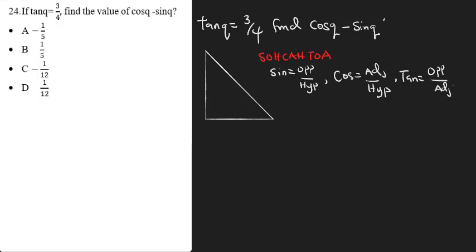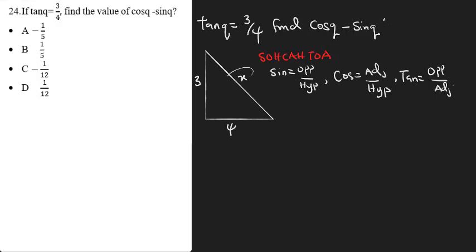So since the question says tan q is 3 over 4 and tan is opposite over adjacent, indirectly this is opposite and this is adjacent. The 3 is opposite and 4 is adjacent. So 3 is opposite. Where is opposite? The opposite is here, 3. And 4 is adjacent, which is here. So we're going to find, in order to get this cos q and sin q, because both cos and sine involve hypotenuse and we don't have hypotenuse, we have to calculate the hypotenuse.